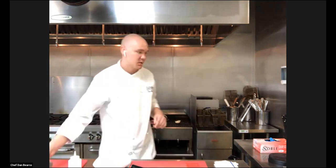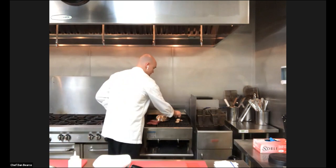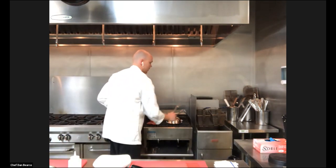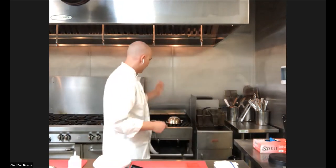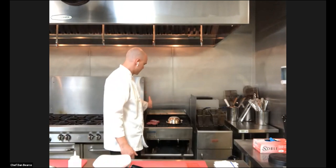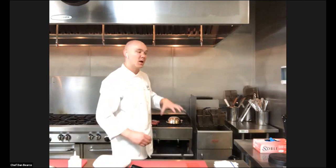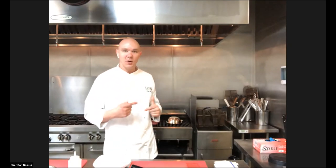I already have some of the onions going. What's going to happen right here — as you can see on the grill — is I'm going to break up this quarter now that it has the char marks. It's already been on the grill for a little bit and I'm gonna put a bowl over the top of it. One of the most important things with grilling and any cooking is playing with your heat. Your temperature is going to control everything. I have a hot side on my left side, which I'm starting the steak on to get the grill marks, and a lower side on the right side. That's why I'm cooking the onions low and slow — I put the onions on first, then put the bowl on to help them cook all the way through and get that nice charred grilled flavor.